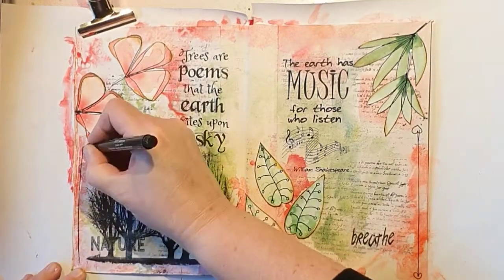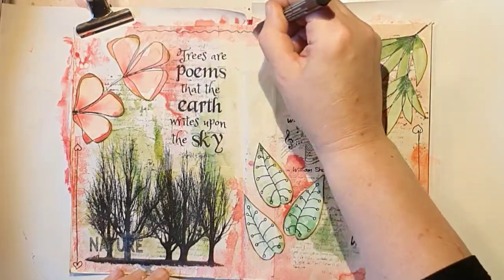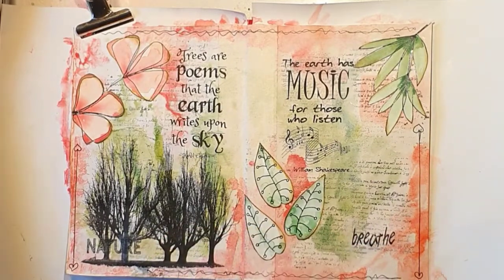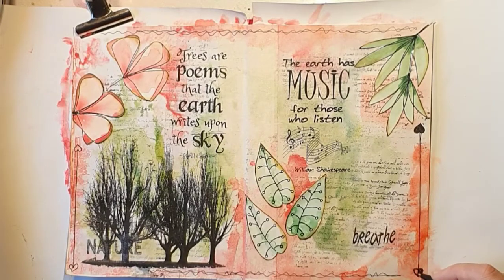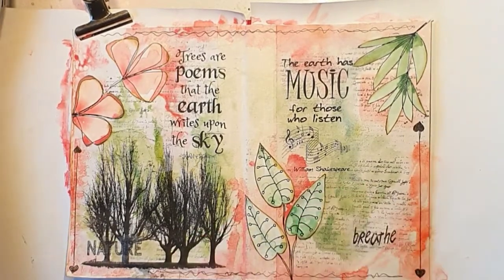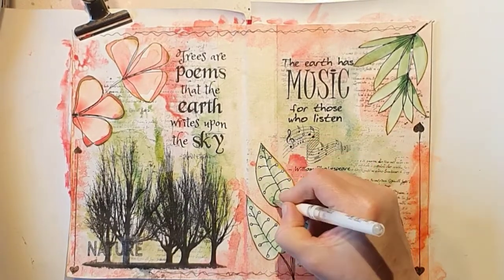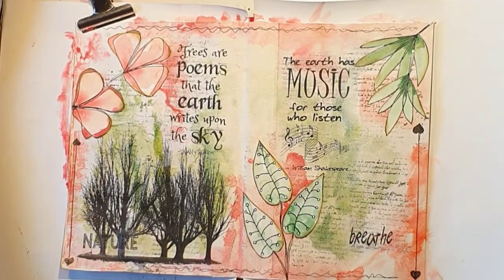Yeah, so now I'm just making some kind of lines or frames, if you want to call it that, around the edges with my fine liner pen, because why not? It kind of makes it a bit more, I don't know, cohesive or decorated. You can do a lot of stuff with your fine liner. So this is nearly done. Just some white details with my Uniball Signo pen, and it's quite done.